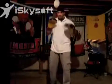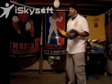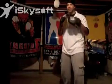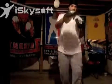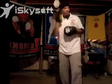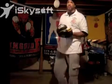So that's the basic, that's the meat and potatoes part of it. It's going to take some time to get it. It took me a while to learn it, but if you practice it every day, and your fighter practices every day, it's going to get the reflexes sharp with their combination punching, one and two. It's going to help them with their reflexes, blocking, offense, defense, things like that. So, be all good. All right?